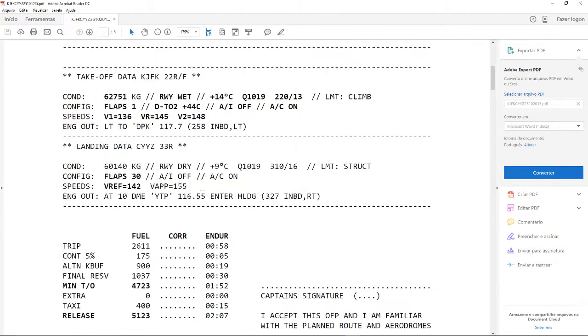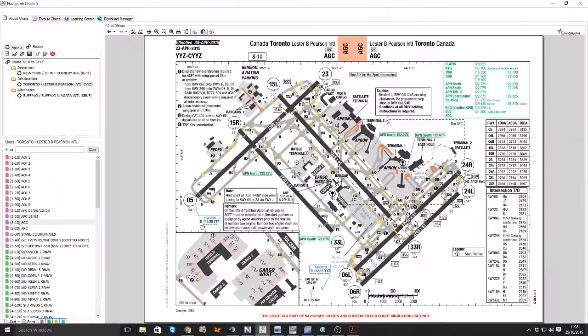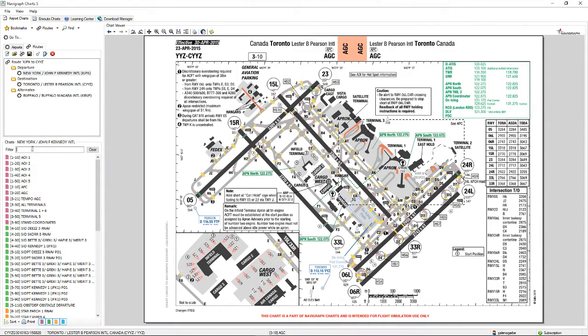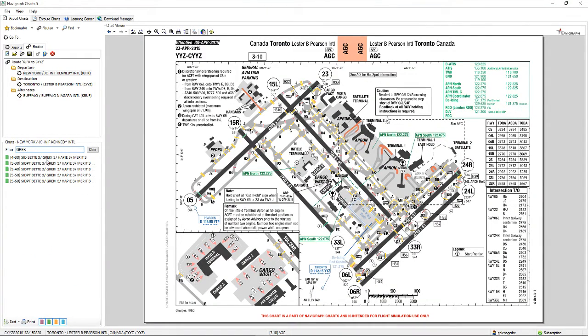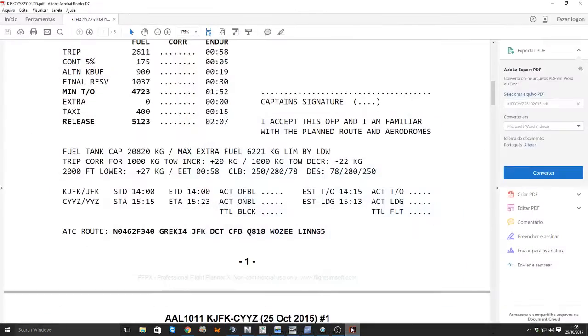Let's do the departure briefing now. Greek 1-4 will be the departure procedure. Greek 4.